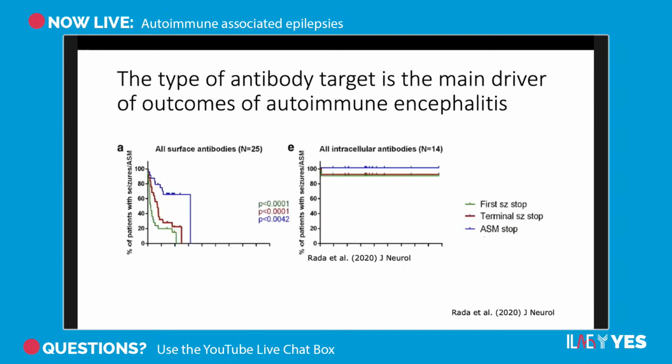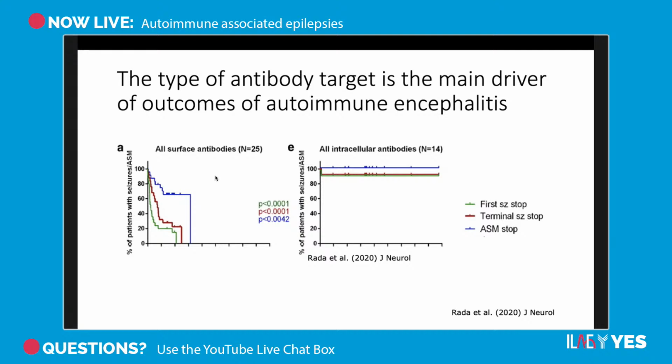So now thinking about what determines the outcome of autoimmune encephalitis if we're specifically thinking about seizures and the epilepsy side of things. So this was one study done by a group in Germany that looked at the long-term follow-up of patients with an antibody-mediated encephalitis. And here you can see Kaplan-Meier survival curves where each tick here on the x-axis is 1 year. So they looked at very long-term outcomes.